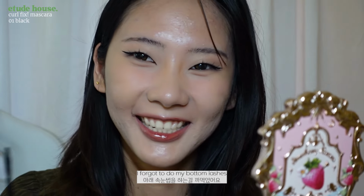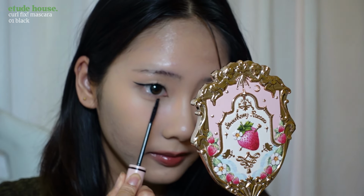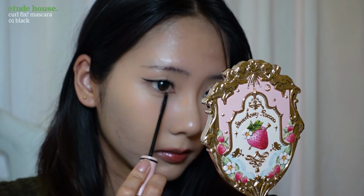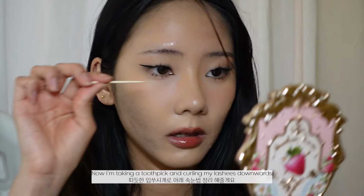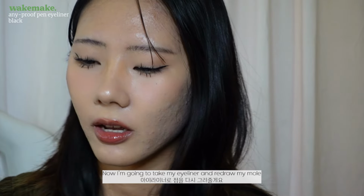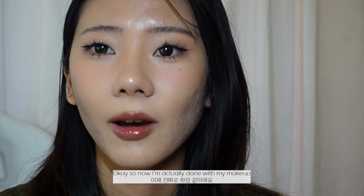I forgot to do my bottom lashes and knew something was missing. Now I'm taking a toothpick and curling my lashes downwards. And now I'm going to take my eyeliner and redraw my mole. Okay, so now I'm actually done with my makeup.